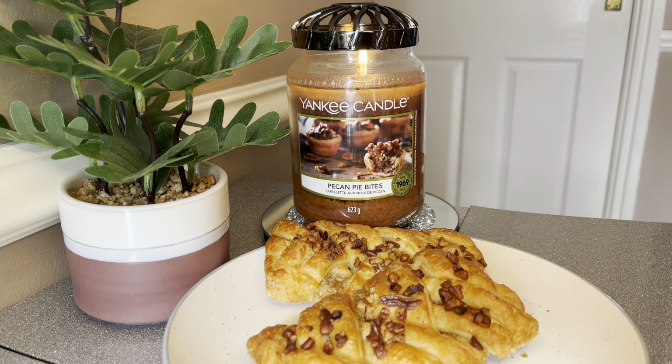And I love this smokiness that you get with it as well. It's really great for autumn, but because of the cinnamon there, anything with cinnamon reminds me of winter time, so this is definitely one that you can use throughout the autumn, going right through into the winter. And being a foodie candle, you can use this any time of year. I really do like the foodie candles. So like I say, maybe avoid if you don't like cinnamon, because it is the dominant note there. But it's very well blended.